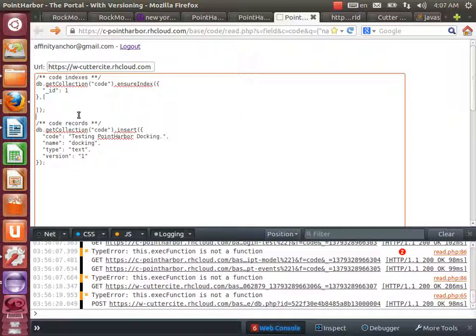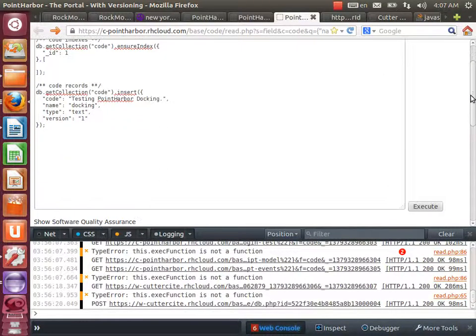So we already went ahead and logged into our destination environment. We have our destination environment URL here. This URL will always be the topmost URL of the PointHarbor services. So if your base code is located at a subdirectory, then you could have that if that's where your PointHarbor base is located. Ours is at the default or the upper level domain. There's a subdomain, but there's no further directories besides the subdomain. So we'll go ahead and test this.